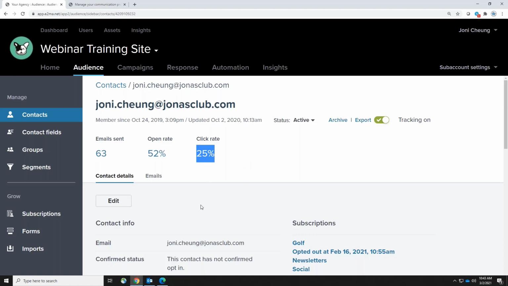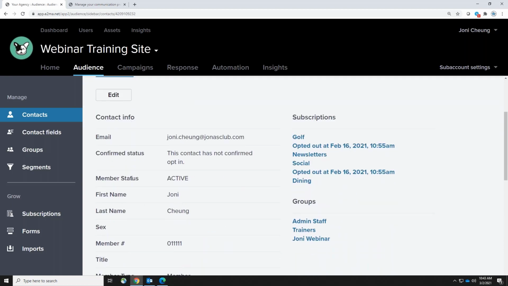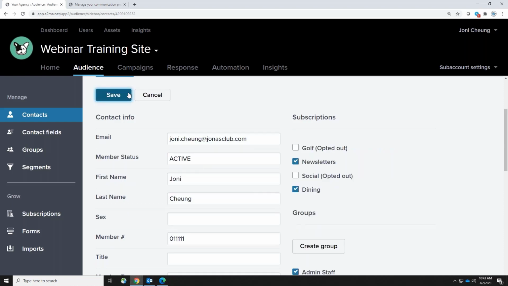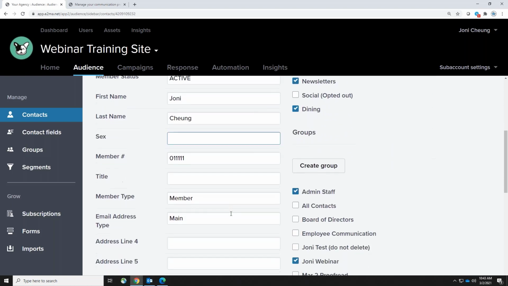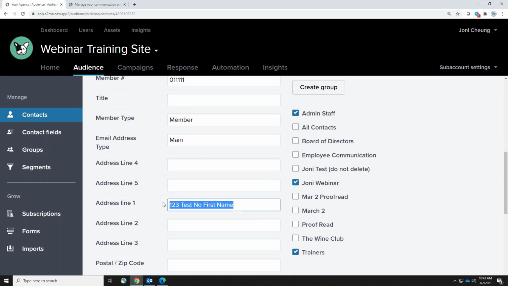Down below in the contact details, I wanted to point out that the member status field has also moved in this screen as well. Over here on the right-hand side, remember the groups we added people to? This is where you can see what groups they currently belong to, and also the subscriptions that they belong to. What I want to show you though is if you edit, it does allow you to potentially type in the fields, but don't type in here because if the address was wrong, you change it here, it never goes back into Jonas. So please change it in Jonas, save it, it will sync into here when it gets a chance in that auto 6 hours.